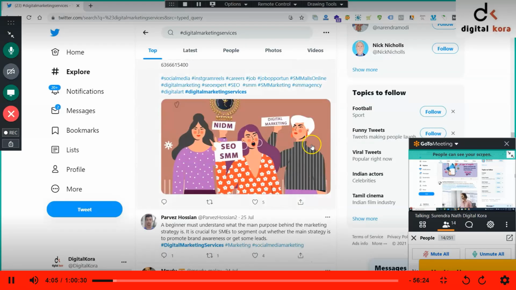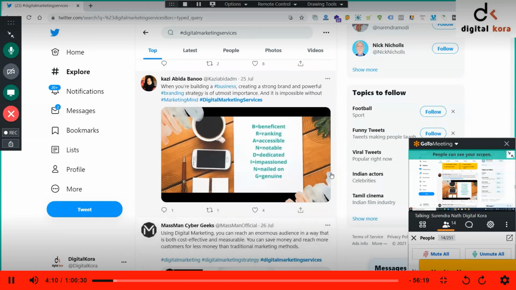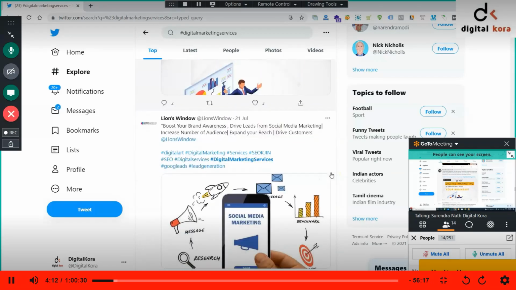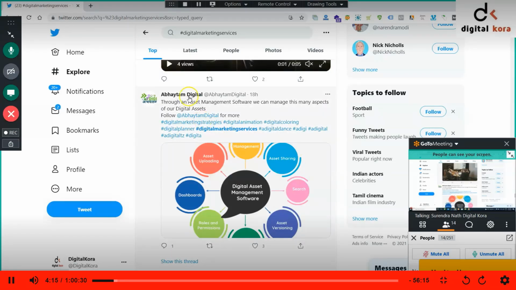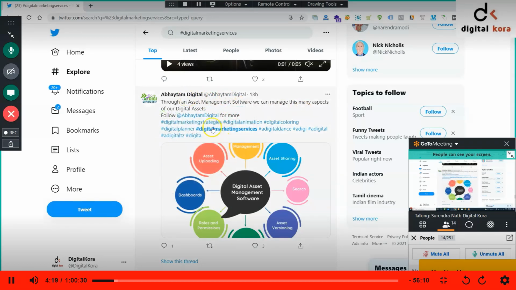So if you follow other people, what will happen? Whenever they post any updates, you will get those updates in your timeline. Okay. Even if it is a person or company, you can follow the people who have posted the tweets using this hashtag. So hashtag can be used in Twitter, Facebook, LinkedIn, Pinterest, anywhere. So it will connect with all other related tweets. If I click this hashtag, what will happen? It will show all other related tweets. Whoever posted this hashtag, it will connect with all those people.